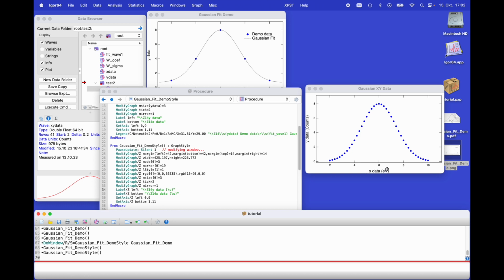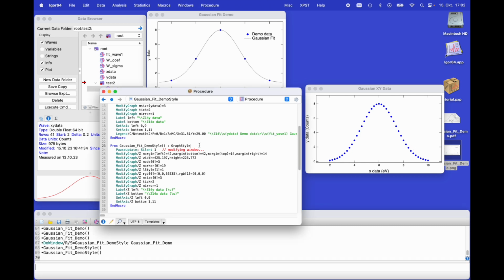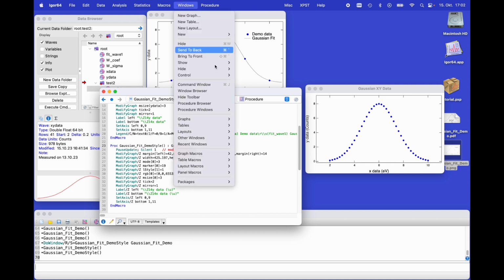Yeah, this is a way we can create a style with the menus, save it as a macro, and then apply it to a different graph. And this extra information behind the macro name points us to the window where this macro can also be executed, which is here graph macros demo style.